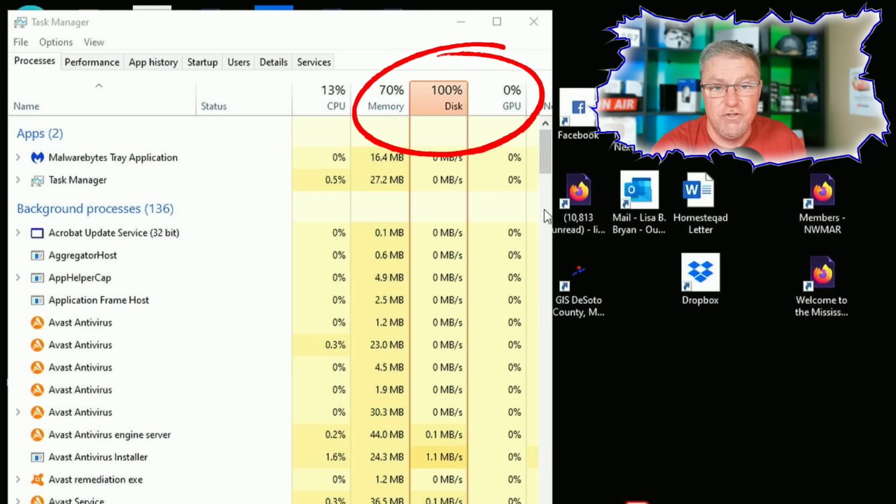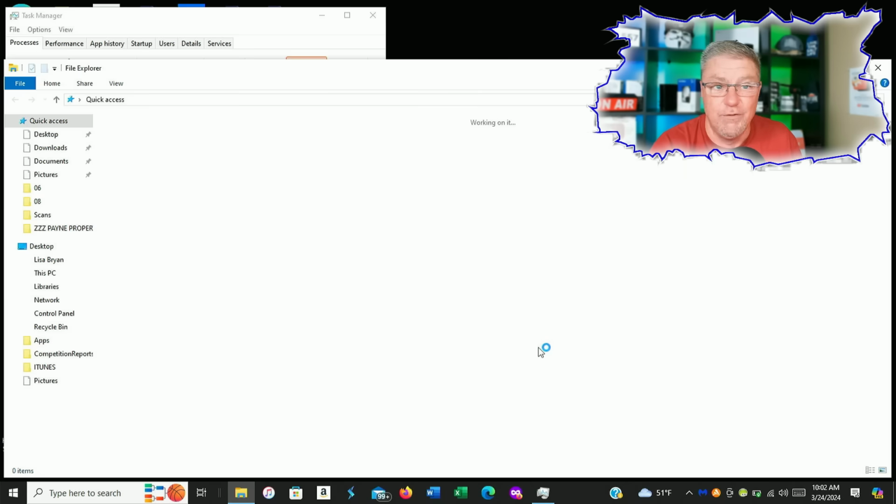Now, a lot of times when you see a machine suddenly get slower for no reason, part of the reason is because your disk, your hard drive inside, is running at full capacity. And in this case, I went to Task Manager and sure enough, it's sitting at 100% disk usage. So that right off the bat tells me that there is something running that is preventing everything else on the computer from working properly because it won't stop hammering that hard drive. So what we gotta do is figure out what's causing it and stop it.